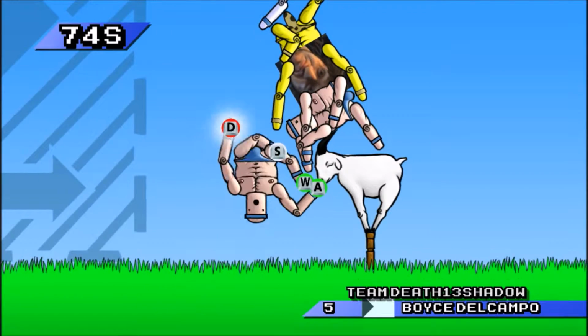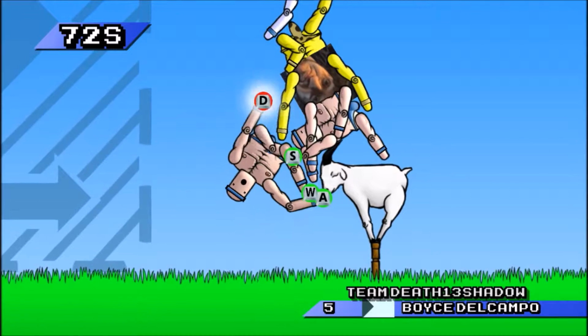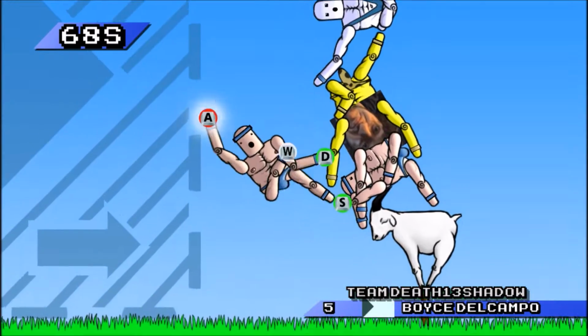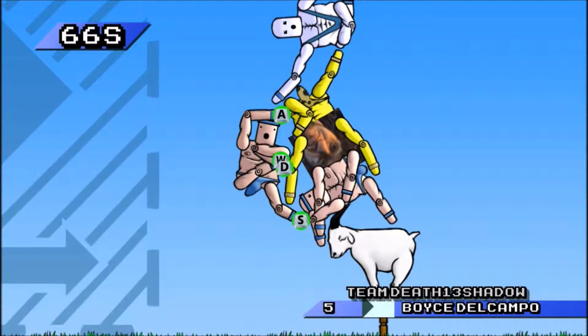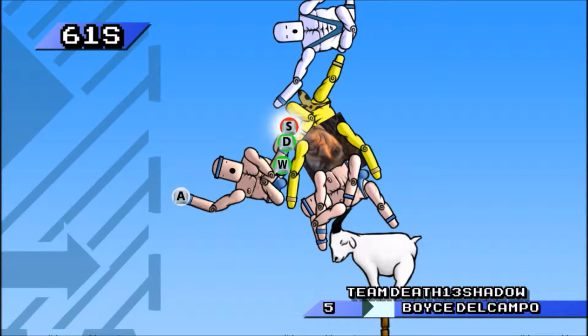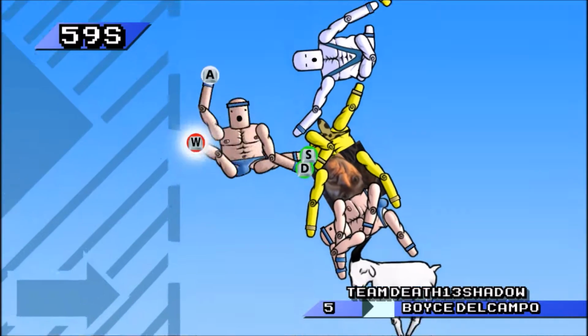So I press... Get up there. Alright, so I need W. Give me a very short amount of time and I'll get used to this game. I just really don't know what's happening. This is the weirdest concept for a game.